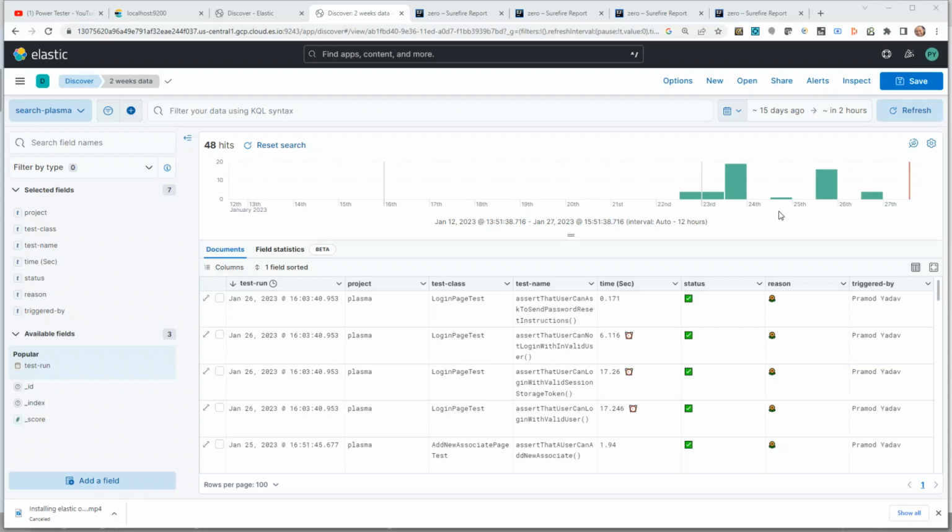Hey guys, welcome back. In this series of creating a core test automation framework, I think we cannot be complete without touching a very important topic, and that is of test reporting and test monitoring, right? Now, many of you might be familiar with the concept of test reporting, but test monitoring is something which I've seen some people doing, but not many people doing.